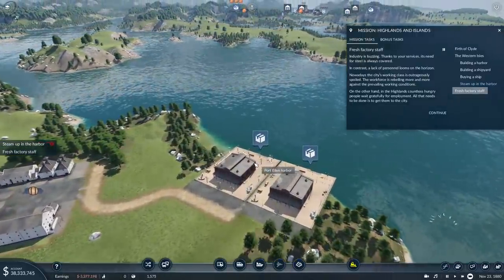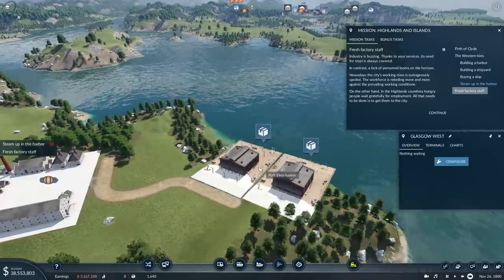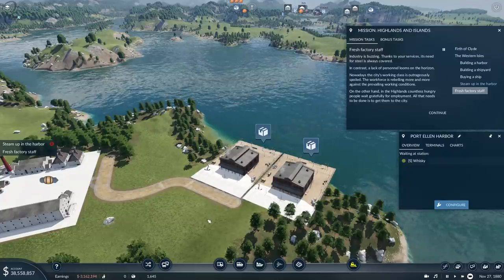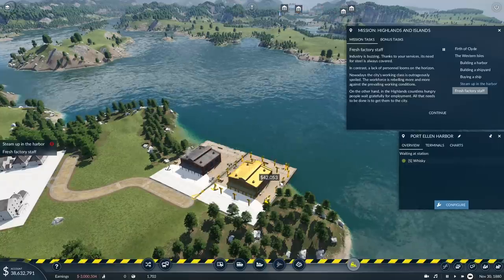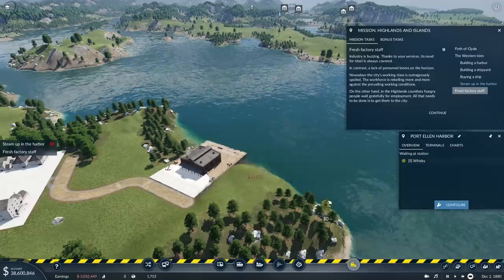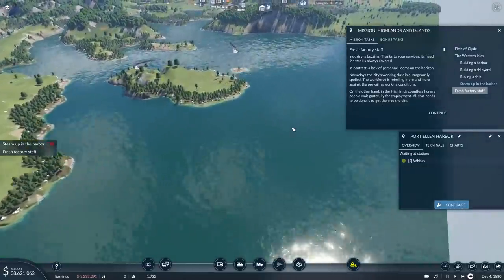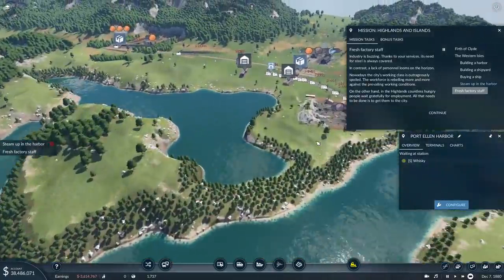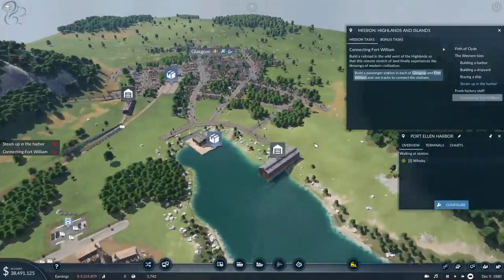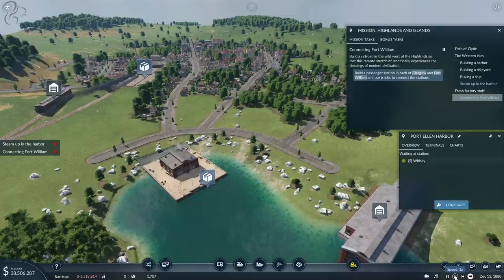However, industry is buzzing. Thanks to your services, its need for steel is always covered. In contrast, a lack of personnel looms on the horizon. Nowadays, the city's working class is outrageously spoiled. The workforce is rebelling more and more against the prevailing working conditions. On the other hand, in the Highlands, countless hungry people wait gratefully for employment. All that needs to be done is to get them to the city. Build a railroad in the wild west of the Highlands so that this remote stretch of land finally experiences the blessings of modern civilization. All right.